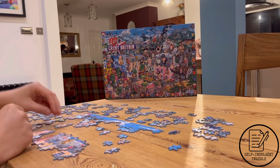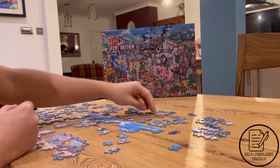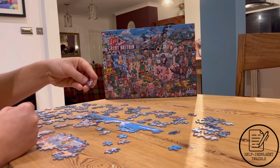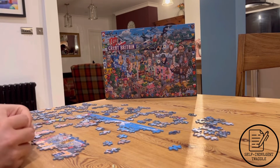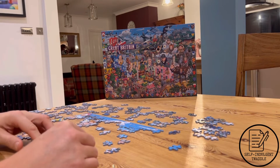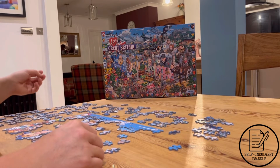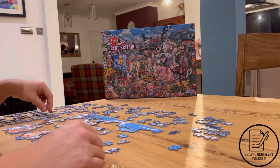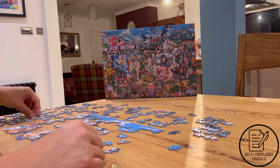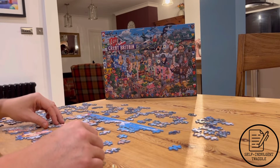So Tony Blair was the Prime Minister through quite a large part of my childhood. He came to power in 1997 and was in power until 2007 when he handed over to his Chancellor, Gordon Brown, who went on to be the second Labour Prime Minister of that period. Obviously, I don't think Tony Blair probably needs much introduction. Most people will have heard of him.